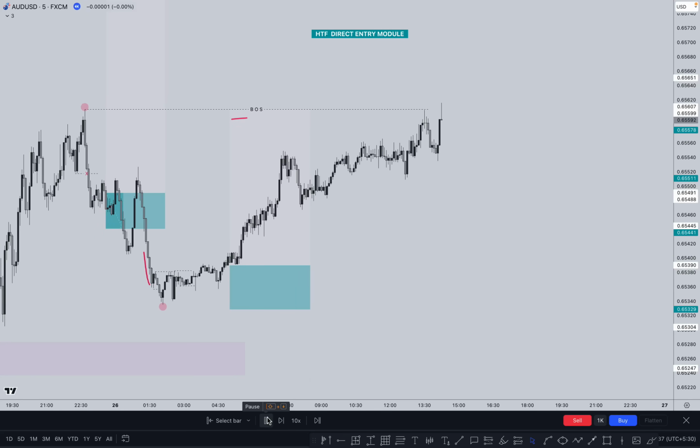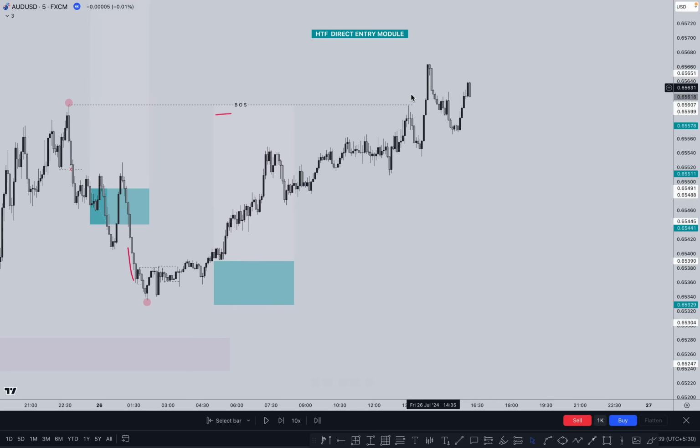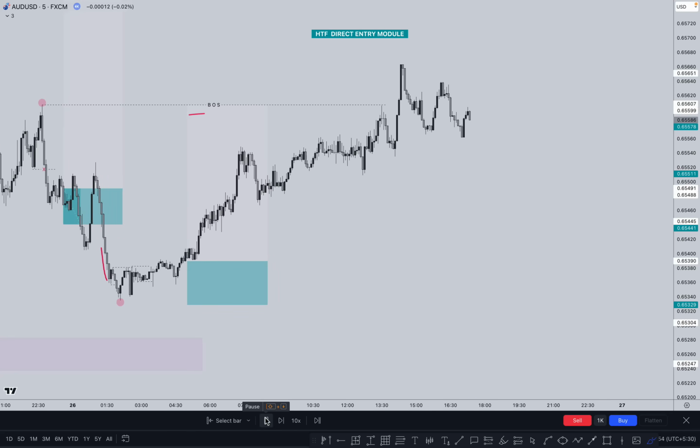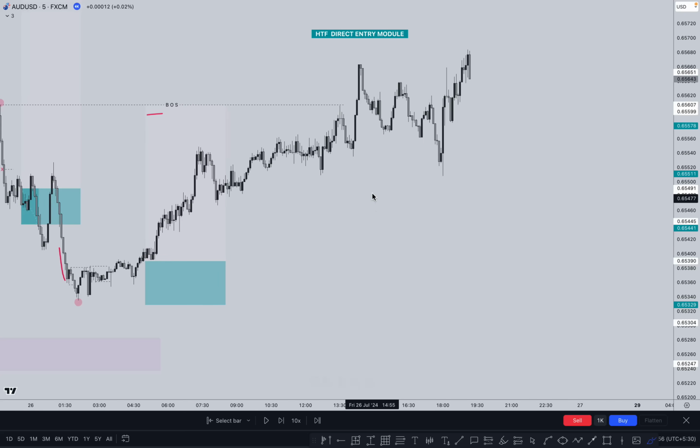The market is going higher high. Okay, so finally the market created a break of structure and we are interested in a buy again after the inducement is taken out. This is our area where we are interested in the buy. If not, then we are looking for the sell. Okay, so let's see what happened next after this one. Okay, so finally the market hit our target here and the market created this inducement at this point, right. So once the market has taken out the inducement, we are simply looking for the buy after the inducement is taken out.